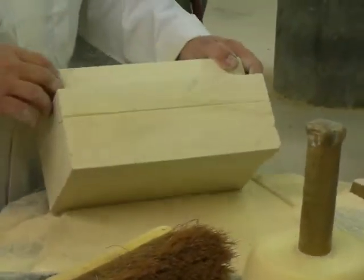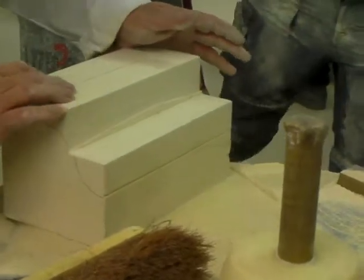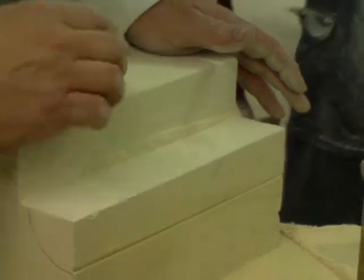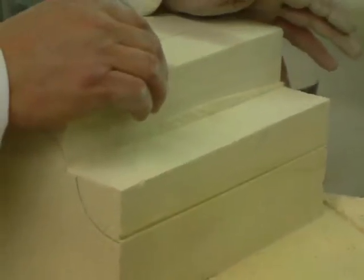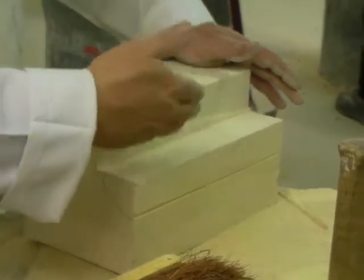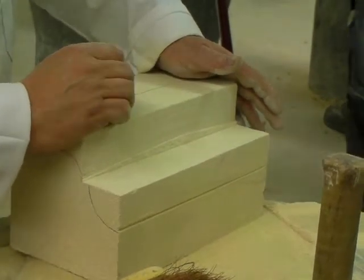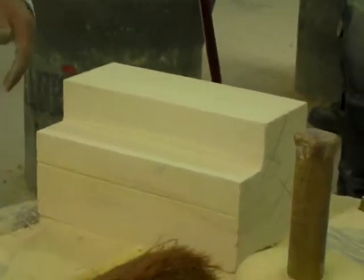Now that lump that's in the back there, most of you get that when you're cutting, right? So I've purposely stopped cutting so I've got a little lump in there so I can show you how to deal with it when you get one. Really, if you were cutting properly, you would get right down to the bottom and you'd have a nice fillet in there and you wouldn't have a lump, right? But I've left it for you.